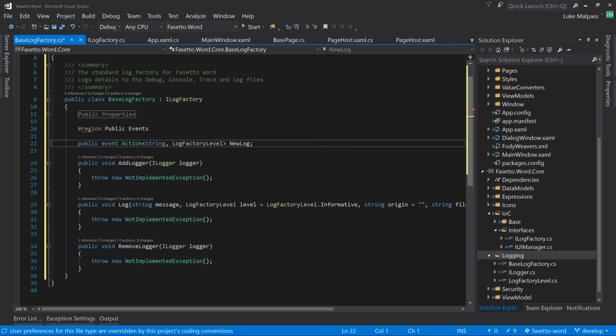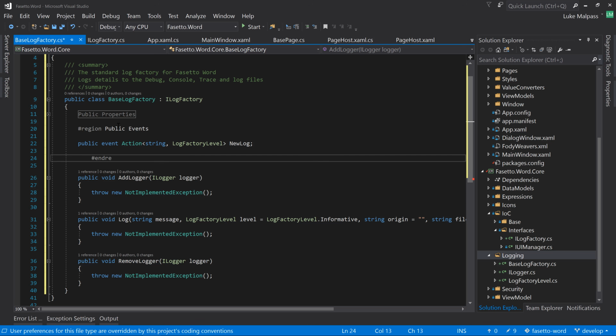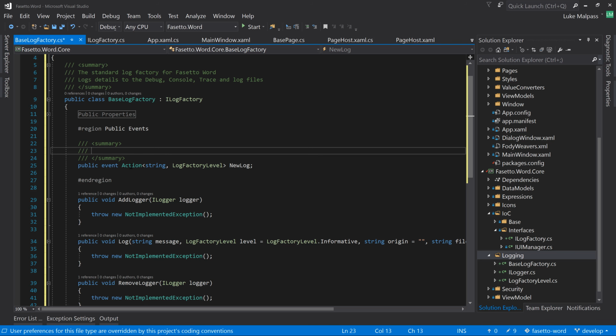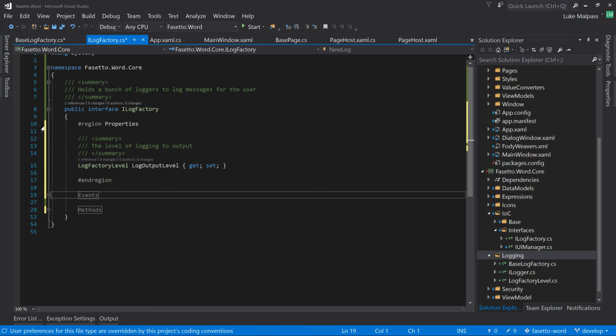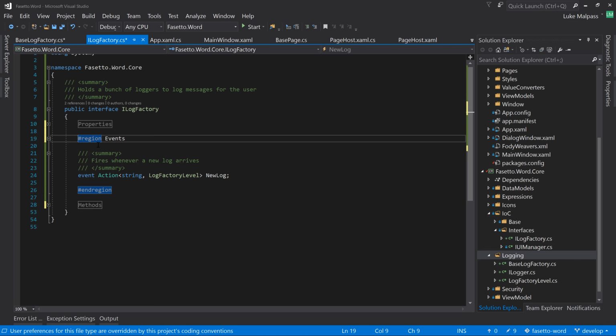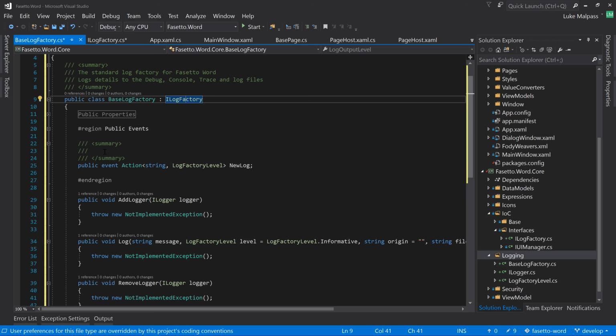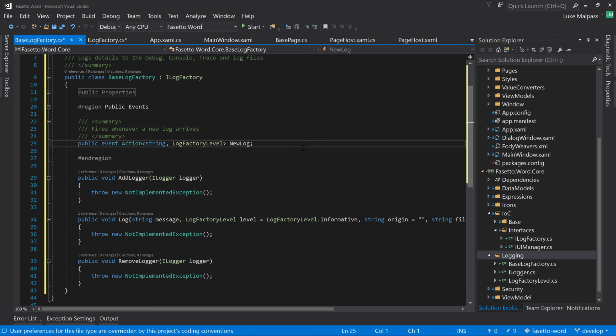Then we have public events. We'll do the same again. We'll go to events. In fact, these are back to front for my way of doing things: properties first, then events. That's the new log event. In this case, we will instantiate it automatically, with the message level, so that we can hook into it.